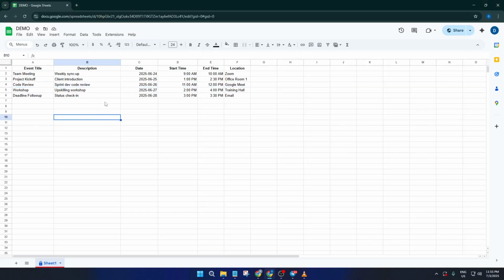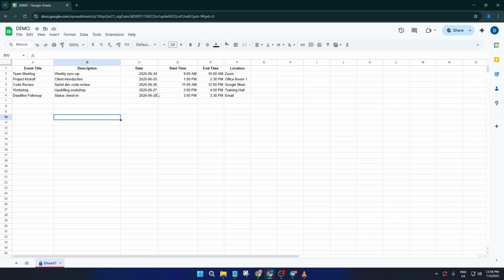Today I'm going to show you how to make your cells in Google Sheets automatically expand so your text always fits perfectly, no more awkwardly cut off words or hidden information. If you've ever typed something and found it trailing off under the next column or had important details squished out of sight, this quick tutorial is going to save you a ton of time and make your spreadsheets look way more professional. By the end of this video, you'll know exactly how to make your cells adjust themselves, whether you're dealing with columns or rows. Alright, let's dive right in.